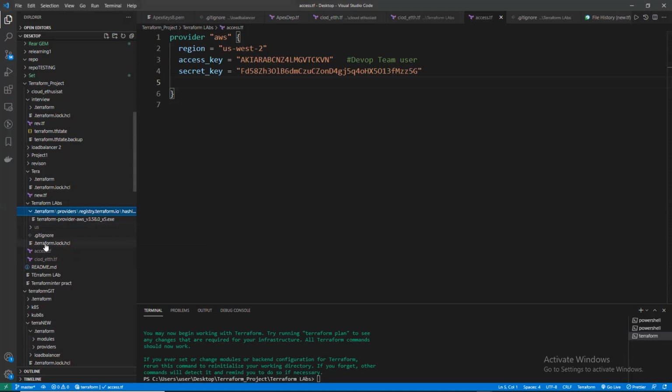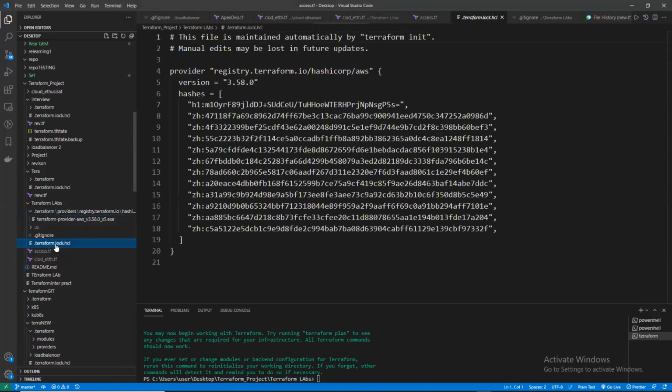You can also see this place now, .terraform.lock.hcl. This one normally prevents you from maybe committing. This one also protects your commit. If you look at it, your security details are locked here too.